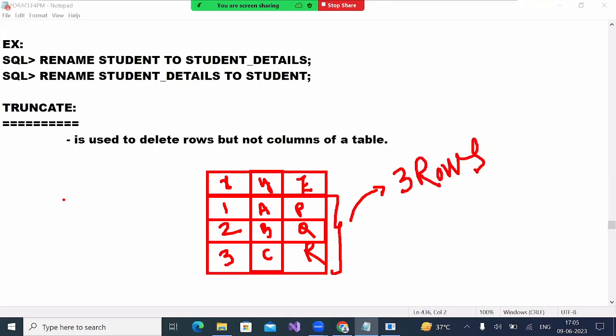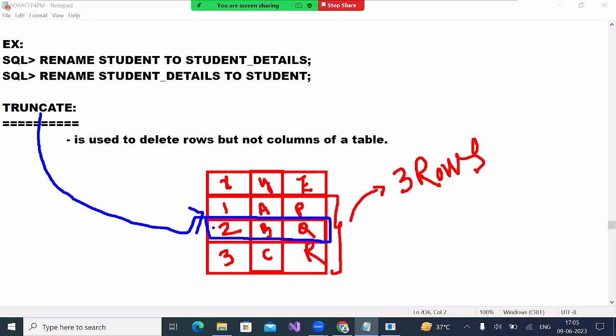But suppose you are asking, sir, I don't want to delete all rows. I want to delete a specific row, for example the second row, by using the truncate command.